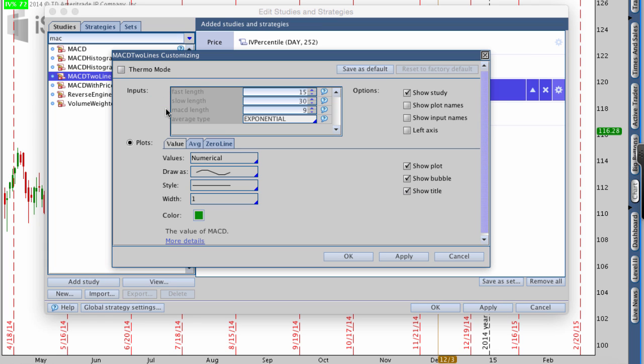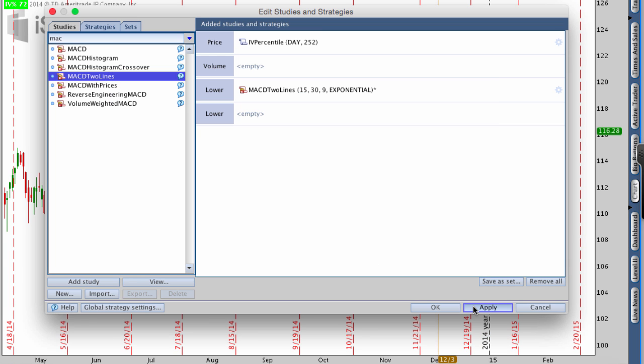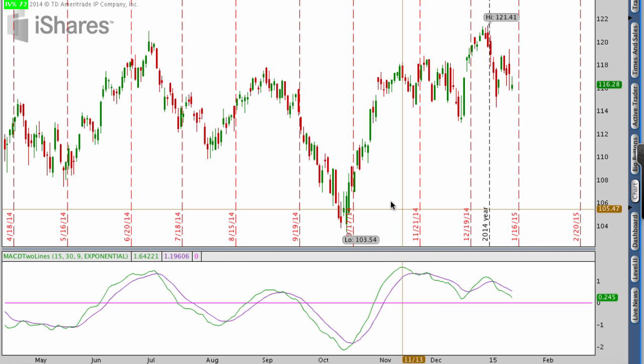Once we actually put those on our charts, all I do is hit apply and hit apply here. And you can see that now MACD is on the bottom side of our screen. Now, once we have these on the chart, you can see that the green line moves a little bit faster and is a little more edgy. It moves quicker with the market because it's a faster moving average.